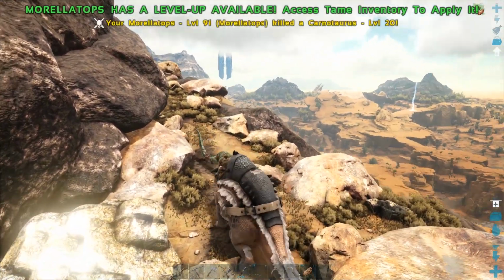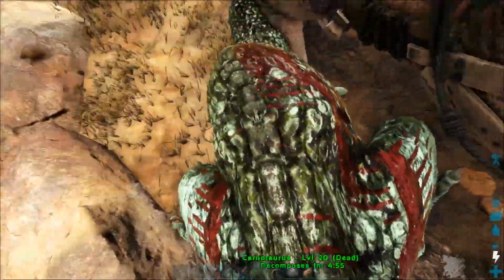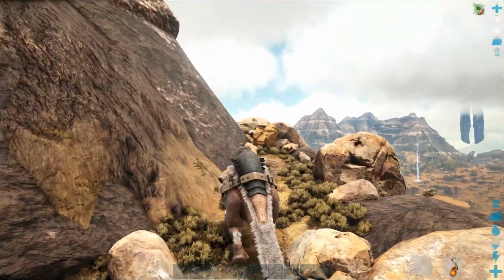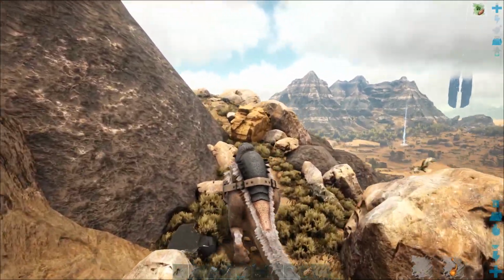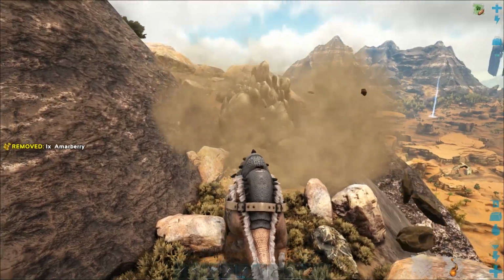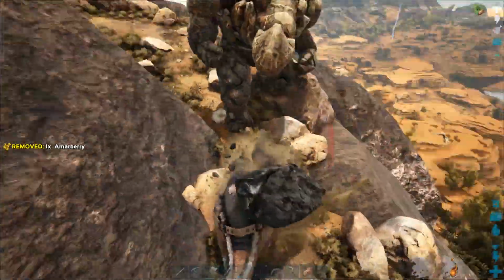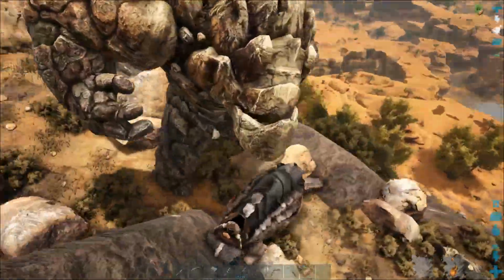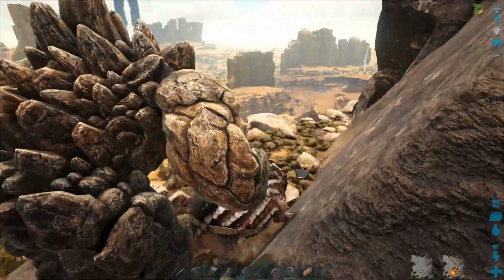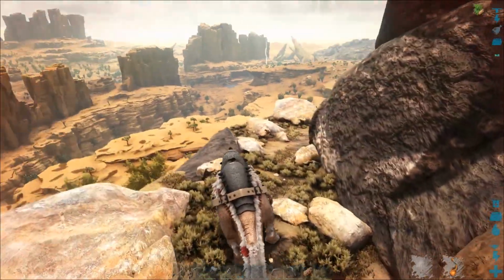I'm actually in a very bad position here. I can't knock it up the hill, so to speak. Let's hide from that. And that there is a rock golem. So let's see if I can sneak past it. Am I going to have to get past it? No, I've got myself stuck. That was stupid. Let's see if I can lead it.